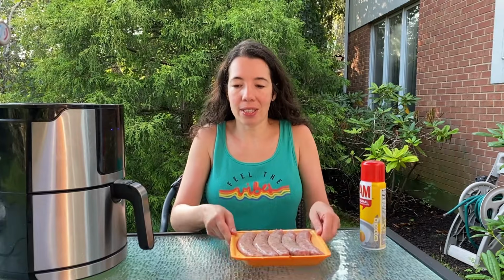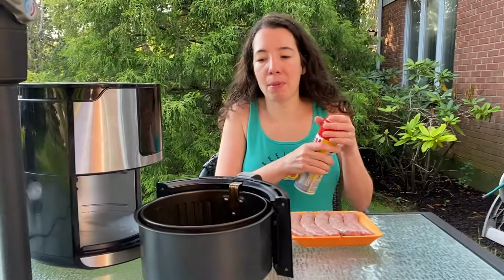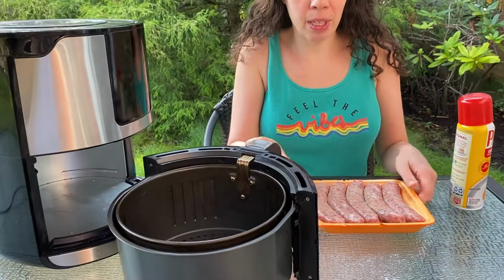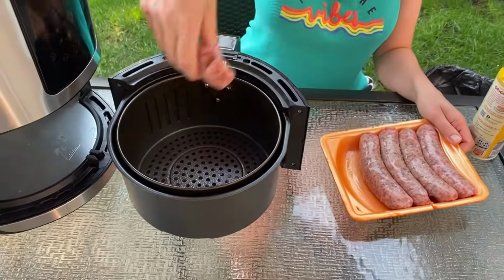All we need is Italian sausage and cooking spray. So let's take out the air fryer basket, and I will spray the bottom of the basket with cooking spray so the sausages don't stick. And then simply put the sausages in the air fryer in a single layer.